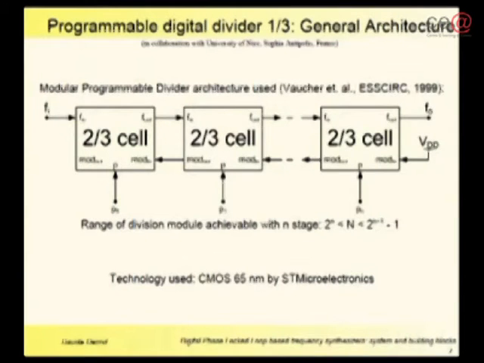Okay, for time concerns, we were not able to close the entire loop at transistor level. So in the frame of cooperation with the University of Nice, we have decided to integrate on silicon only one version of the TDC and one digital divider, but realized using two different flip-flops.